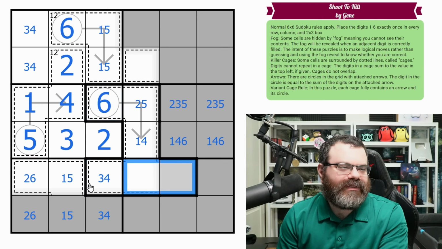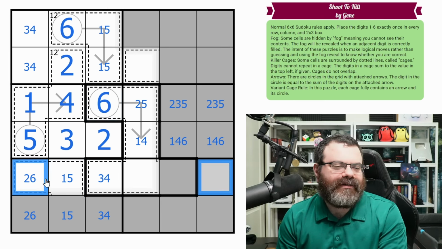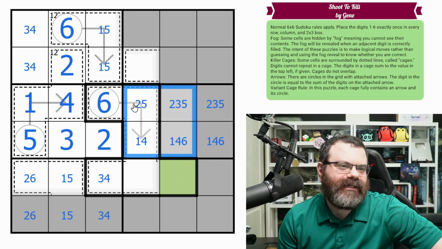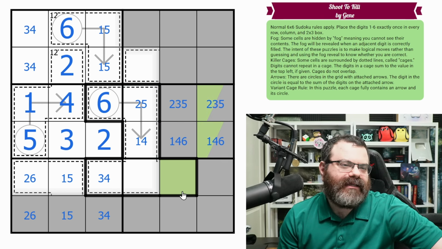So 6 is used, which means we need a 6 in this row. It's here or here. Darn. I don't think I can do anything with that. This digit, whatever it is, needs to go in this box somewhere. It doesn't repeat in the column, doesn't repeat in the cage. So it goes over here. We know it's not a 6, but I don't know if that's helpful.